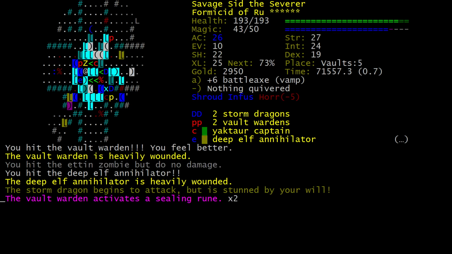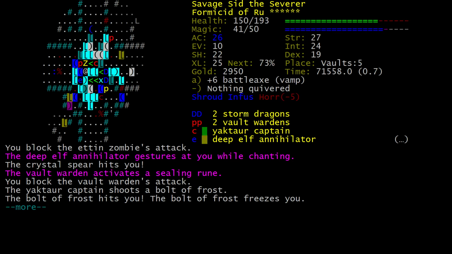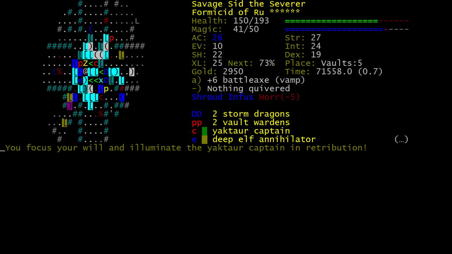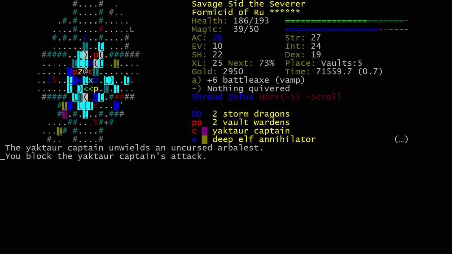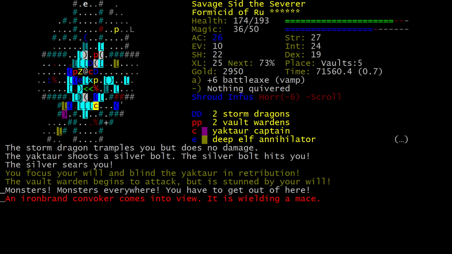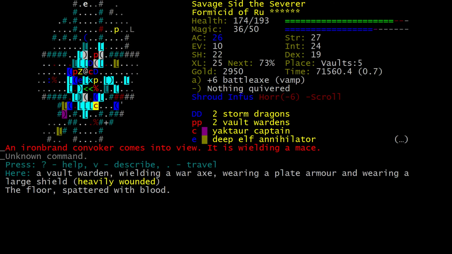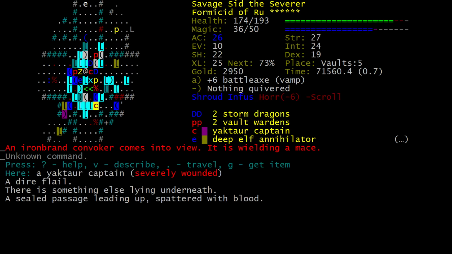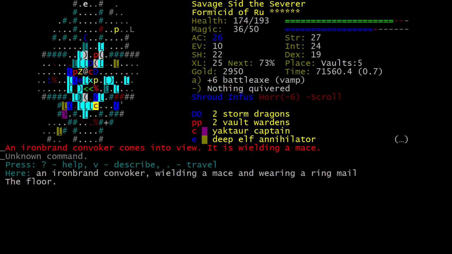Oh, and here comes a Convoker, which I actually welcome. Interesting. Bolt of Frost. Oh, yikes. That's annoying. So I'm going to step up here so he doesn't do that anymore. If he convokes some people, I can get another good Annihilate in, which would be okay. Yeah, he convoked a couple of people. He's got a large shield. Yeah, maybe some of these people have some better shields or whatever. It'd be great for a little bit more elemental resistance as well.